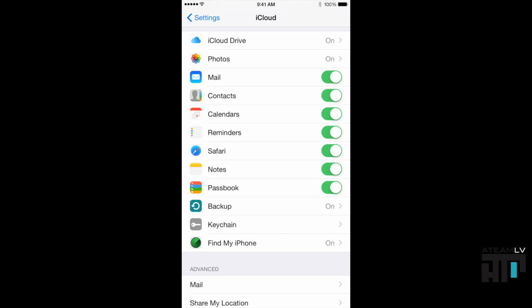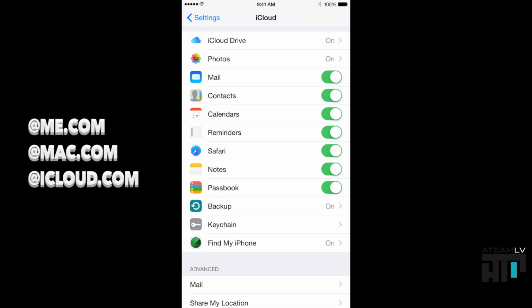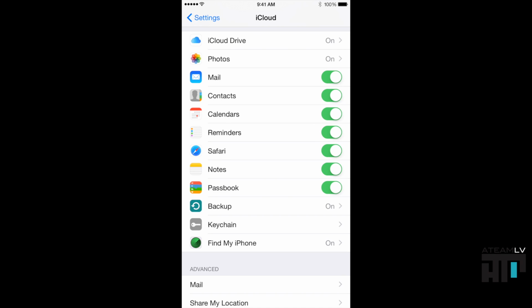Other things on here like your notes, Safari bookmarks, reminders, and calendars will function the same. Now, the type of email you have for your Apple ID will determine what you can turn on and off. Let me explain. If you have, let's say, a Yahoo account as your Apple ID, you may not be able to turn on the notes. Or an AOL account. Some of these things may be turned off because it requires an Apple ID to use these functions. Some other accounts, like a Gmail account, will grant you the ability to use all of them. It just depends on the email account. So if you're like, oh, I can't turn mine on without creating a new Apple ID, it's because of your email account. So this is the syncing function. Just keep that in mind. These settings keep all of your devices in sync with each other.